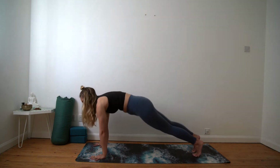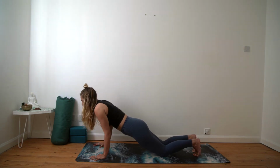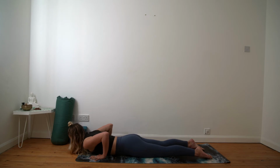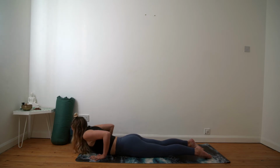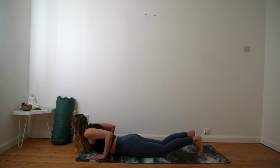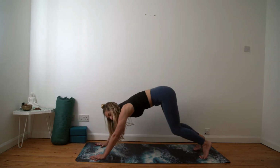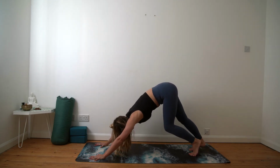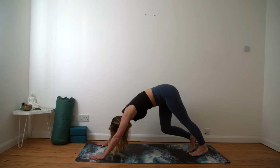Inhale, step back to plank. Exhale, lower knees and then torso in one straight line. Untuck the toes. Inhale, lift the heart, draw shoulders onto the back, neck long, cobra. Exhale, tucking toes, lifting hips, downward facing dog. Walk the legs out here, bend one knee at a time, straighten opposite leg.